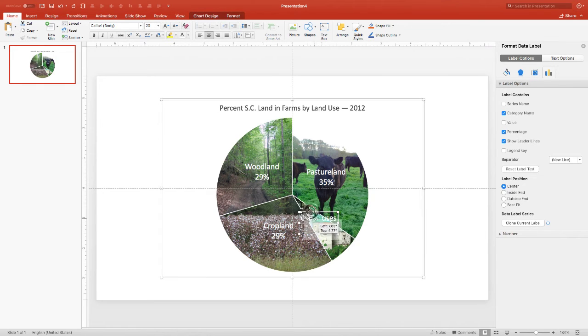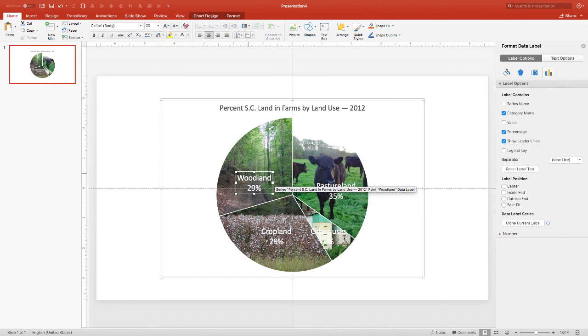To do that, I'm going to go over to the text options, and I'm going to get these moved around like I want them, kind of laid out to where they're even with each other, kind of on the same plane. And we're going to move this down so it's not totally covering up the face there. And then we'll get these aligned a little bit better, and get it to where it's kind of in the center of the slice there. And now we'll just move the woodland down to match up there.